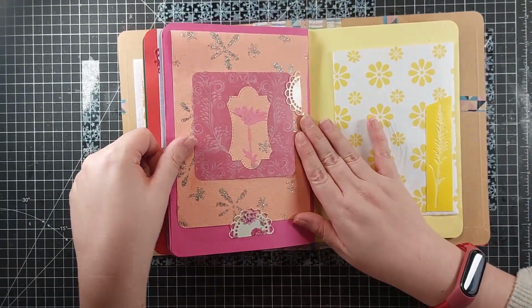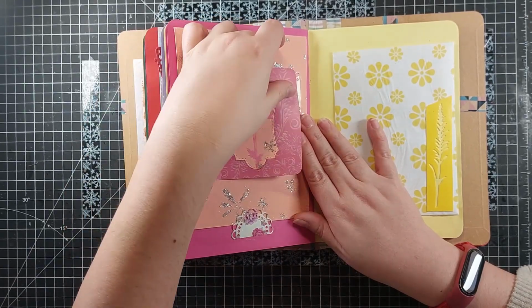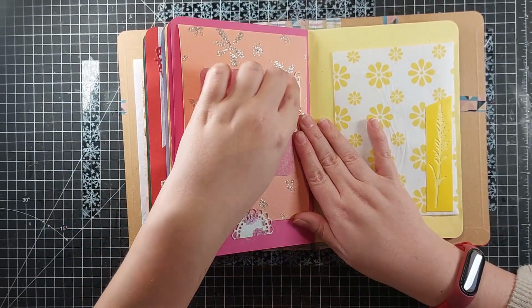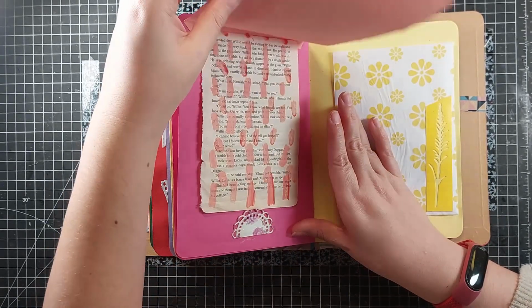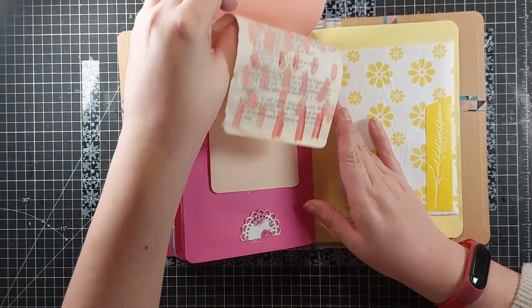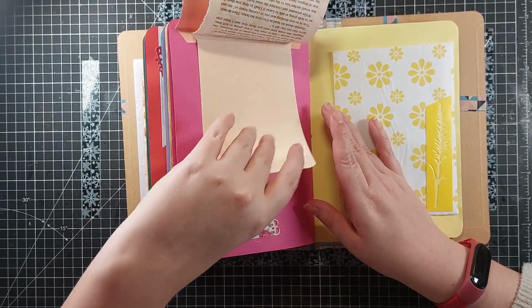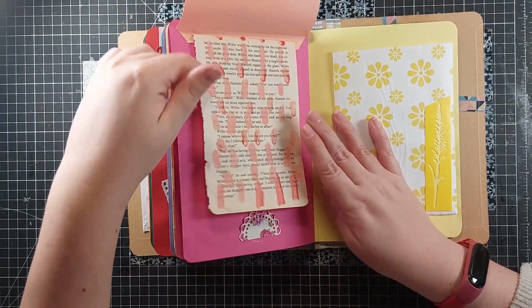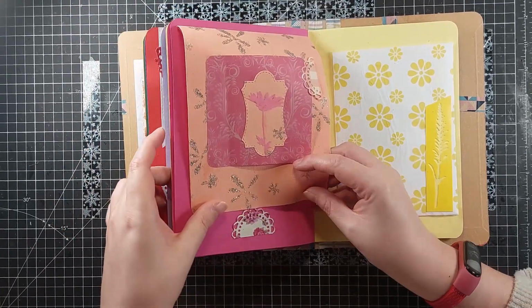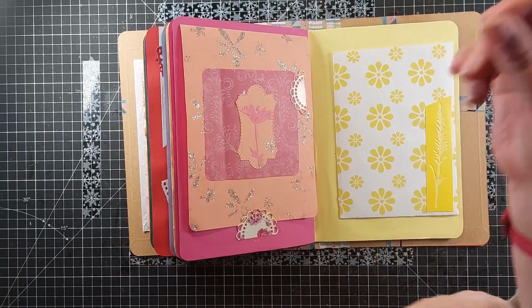We went double fold on this because I had some larger scraps in the pink. Again, just little doily dies to close them down. Oh yeah, and this is a waterfall. I was going to back that and I thought no, because we've got all this space and I like how the paints come through the other side. And just the little framelit die.